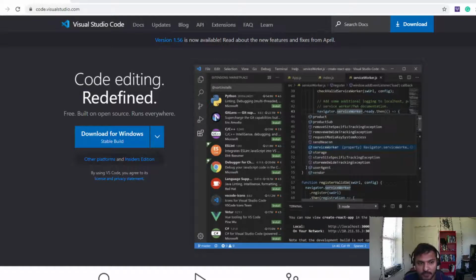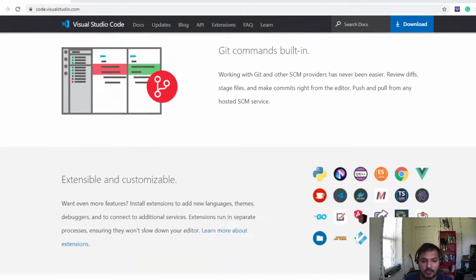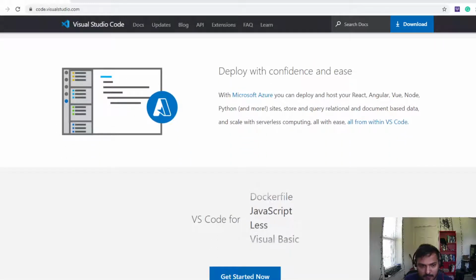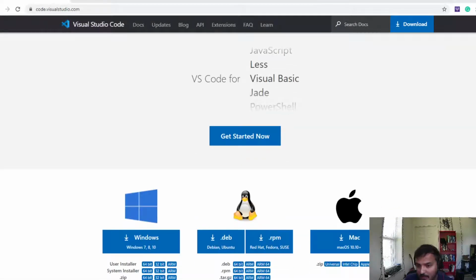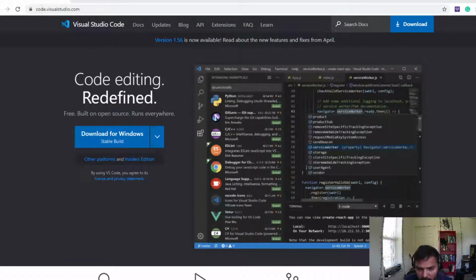So here's the web page for downloading it on Windows, Linux, and whatnot, and it has lots and lots of plugins, lots of language support, and a crazy community behind it. So with this in hand, let's see how to deal with the Python interactive notebooks in VS Code.